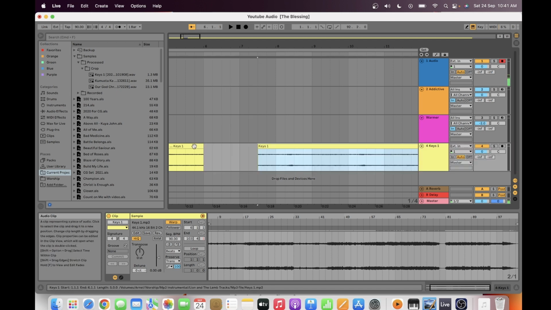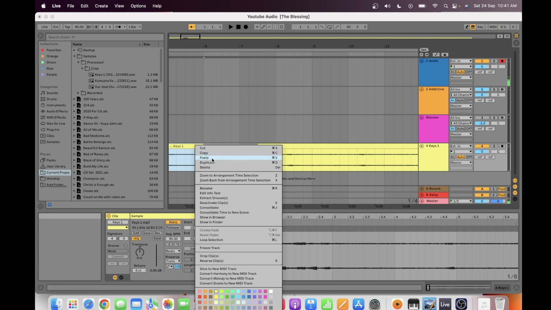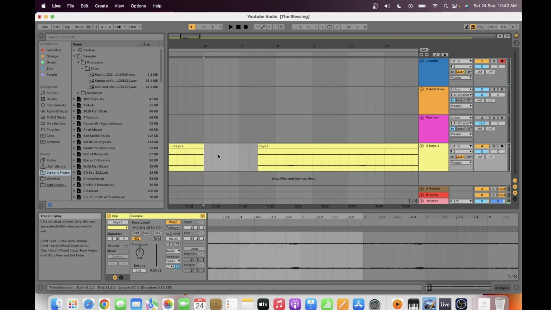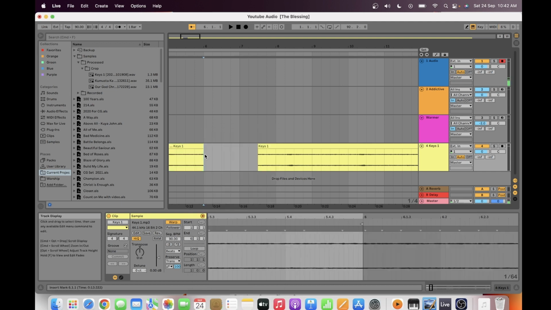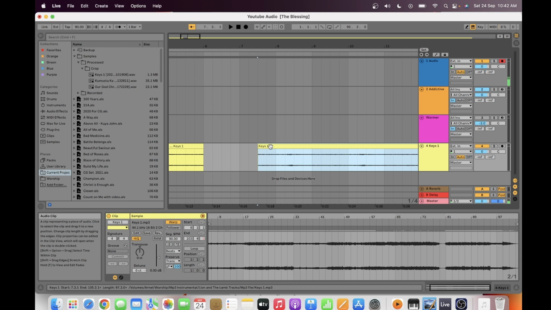So this one is useful because if you want to duplicate this part, I just highlight it like this, then copy, then paste there. So now you have two portions. If this is, for example, an intro part of the clip, then you have doubled your intro. So that is the use of splitting the audio. You can use it for other purposes also.